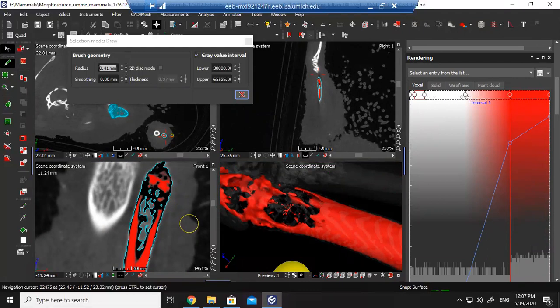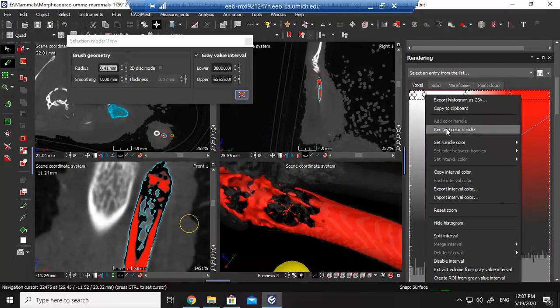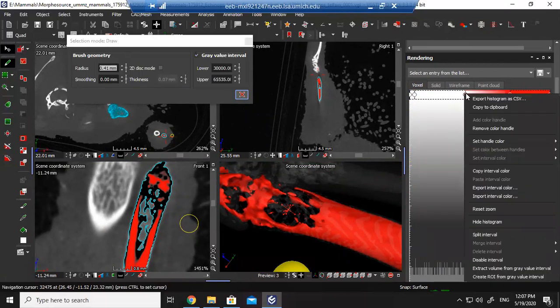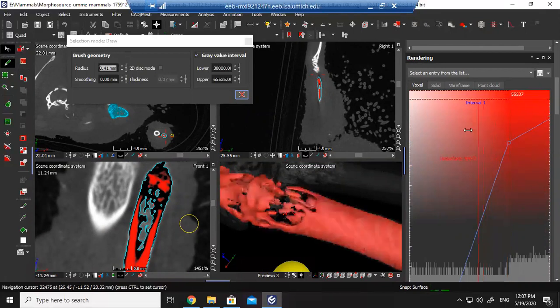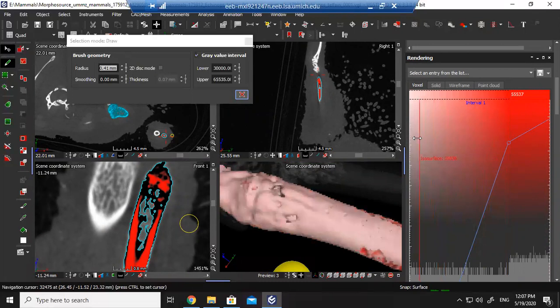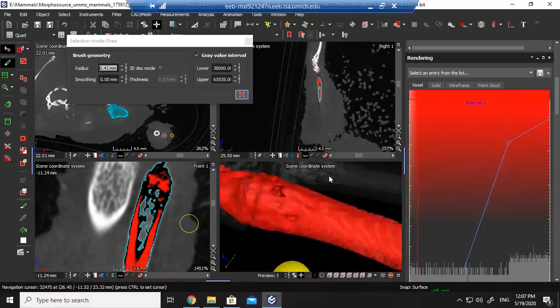They do get created automatically sometimes when you use the two tools in unison. So we're going to just remove them by right-clicking and then clicking remove, remove, remove. So now what you can see is I'm going to go ahead and move the rendering line over, and it's now filling in the bone. And then I'm going to move my color over with it as well.